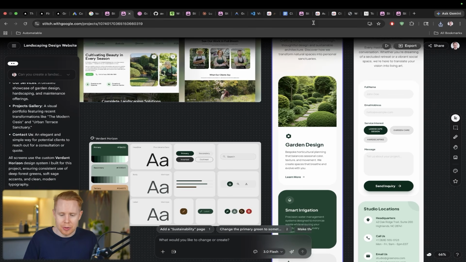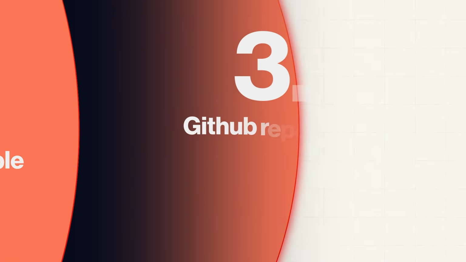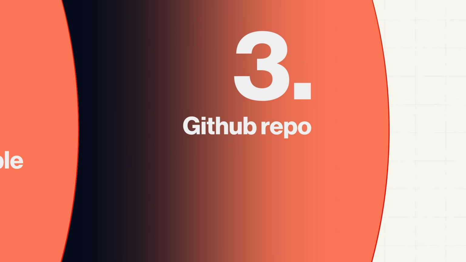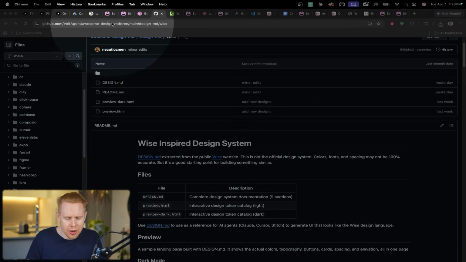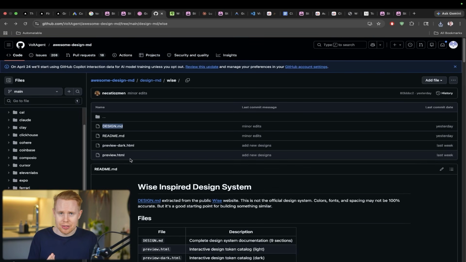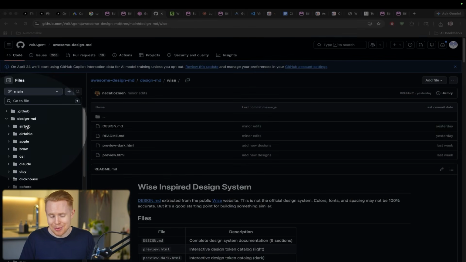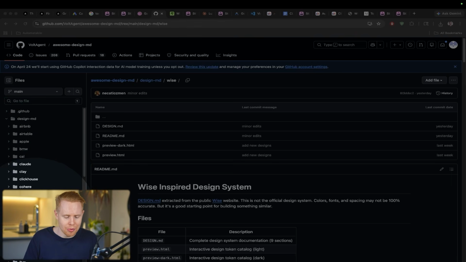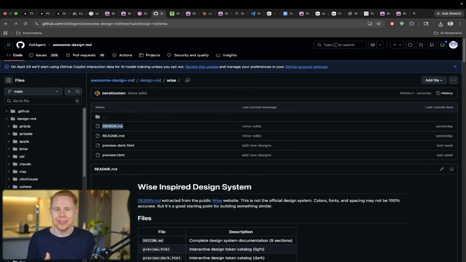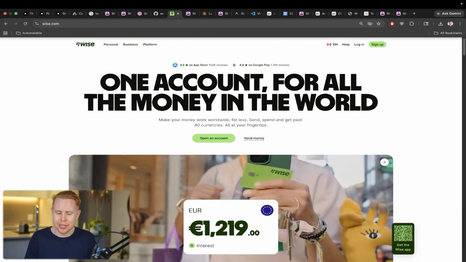The third way that you can build beautiful websites is by hitting up a GitHub package like this. It's called awesome-design.md. This is going to be down below in the description for free, but essentially you can clone your favorite websites. So if you ever thought to yourself, hey, I want my site to look like Airbnb, or I want it to look like Airtable, or I want it to look like BMW or Ferrari or Lamborghini, or all those kind of cool designs, you can come in here, grab the exact replica of it and build it out.